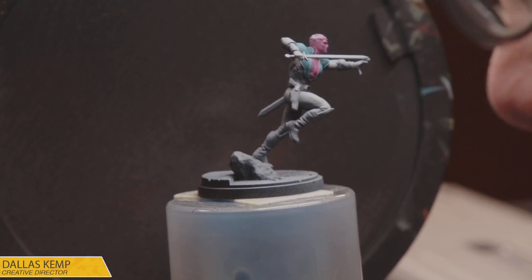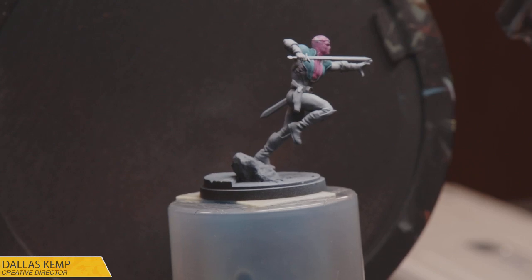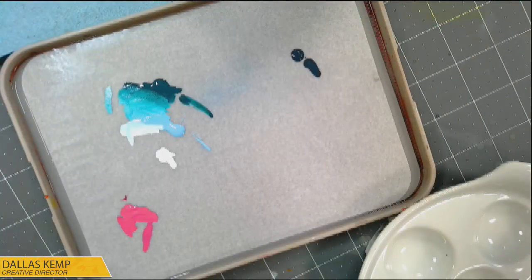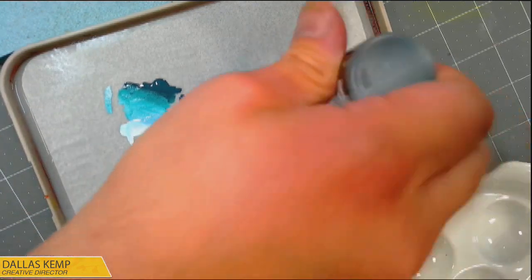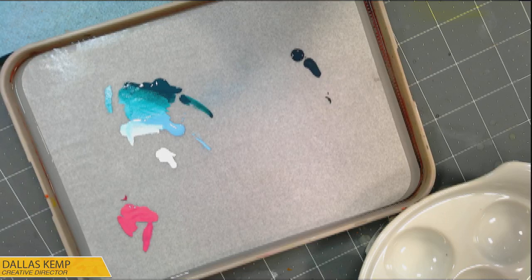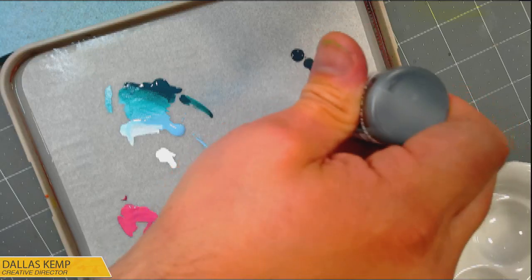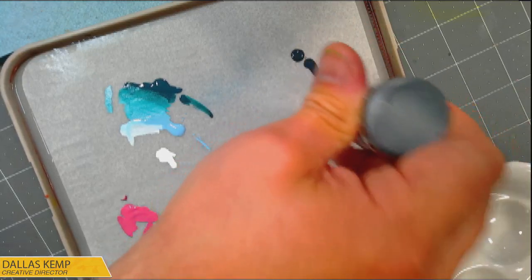Let's get a little... let's do a little blue-black and a little dark neutral gray. Is this one open? Nope. Gotta open the little wrapper on the ProCryl. I'm getting paint all over myself. I'm a messy hobgoblin. Where was that? Oh yeah, poses.